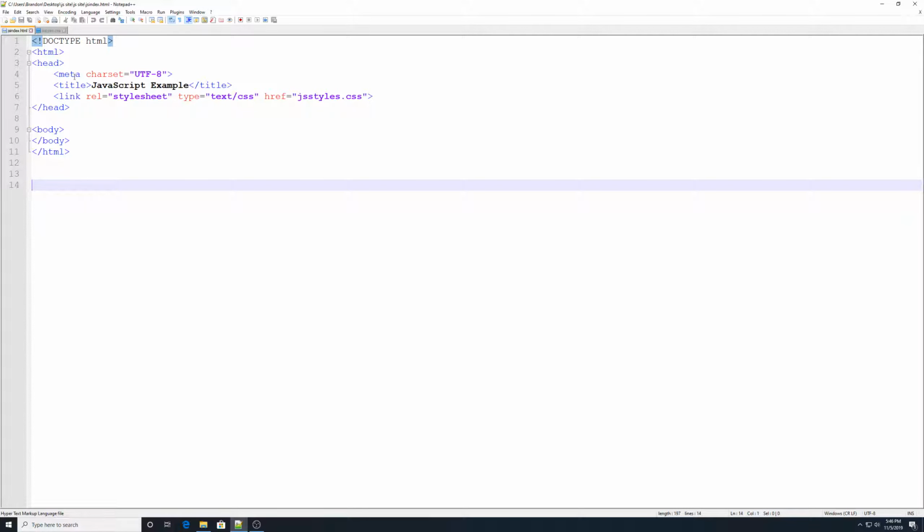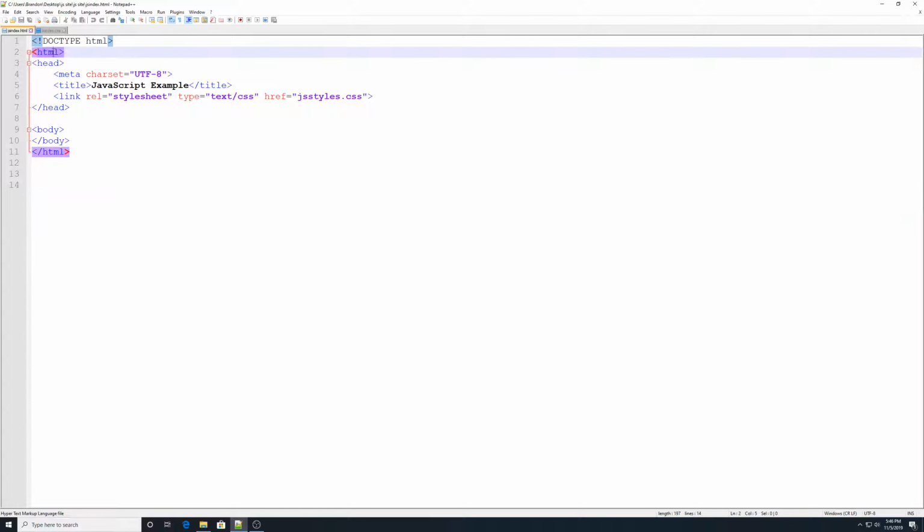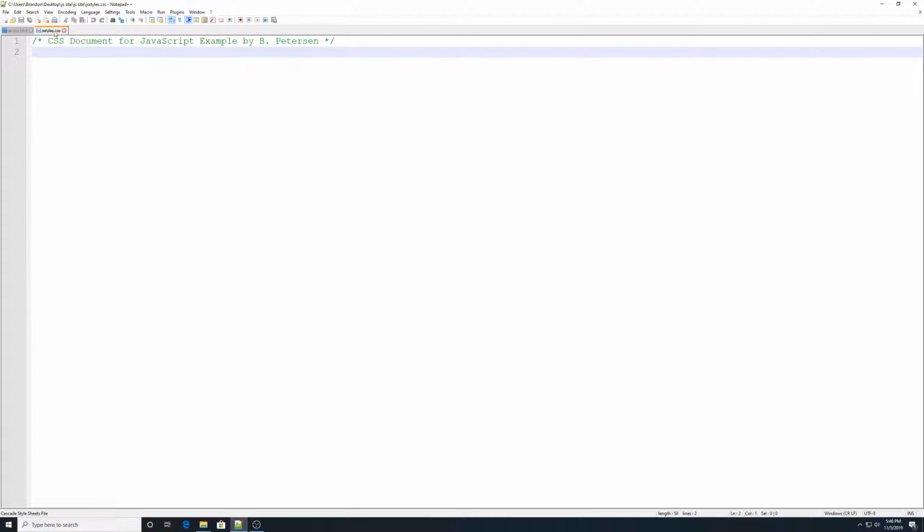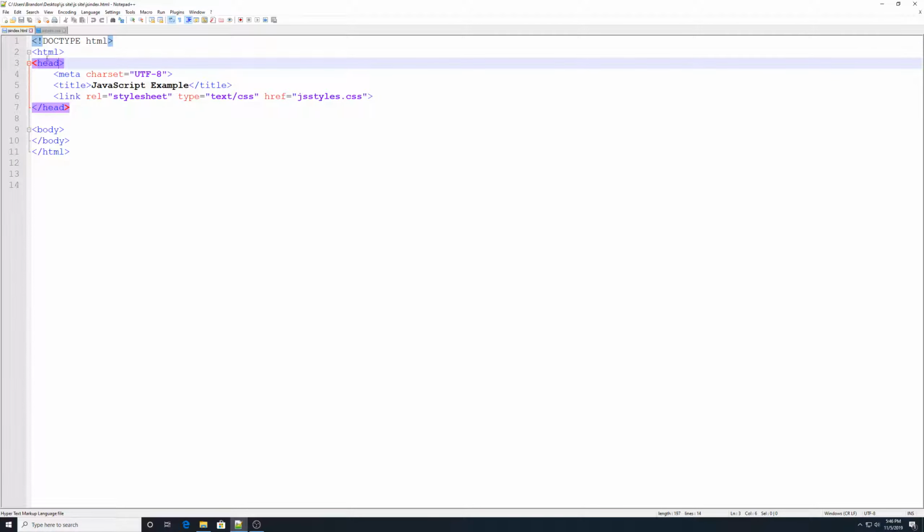So I have my doc type, my HTML, the head section, meta, character set UTF-8. For the title, I'm calling this JavaScript example. Then I have a link for my CSS, just like we've done with the others. For the href here, I have jsstyles.css because that's what matches this up here. And with that, I think we're ready to go.